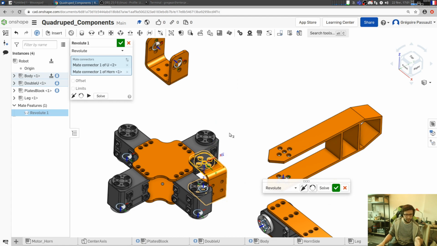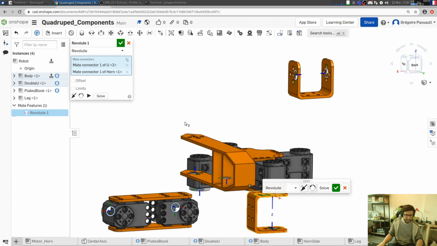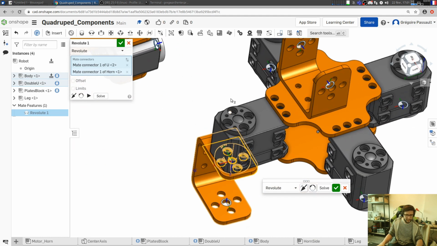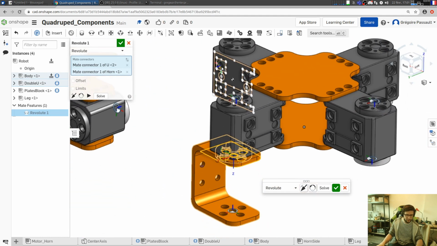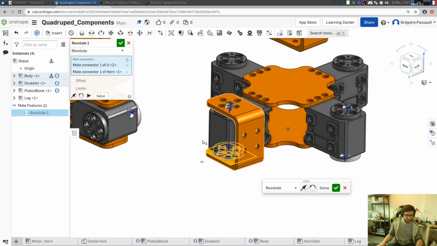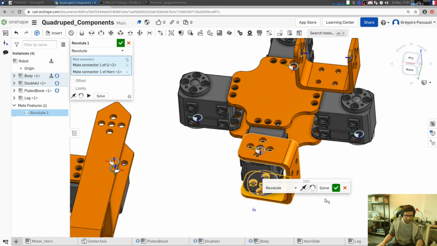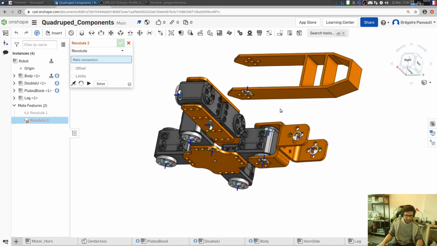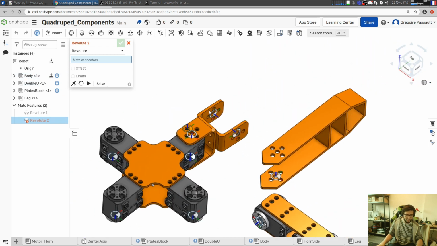I'm just clicking very roughly, and since they are already mate connectors, there is no problem. So in that case, I need to invert this orientation and rotate it by 90 degrees to get it straight, just like I wanted. And I have my very first joint. So this is a joint, but this should not yet be recognized as a degree of freedom by onshape-to-robot.